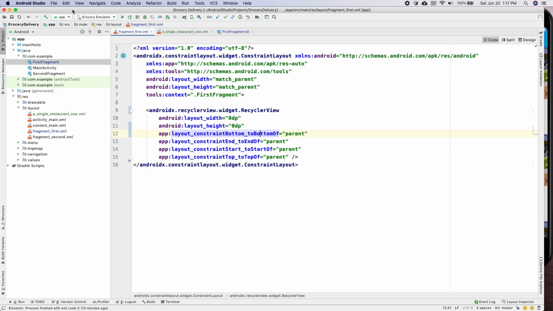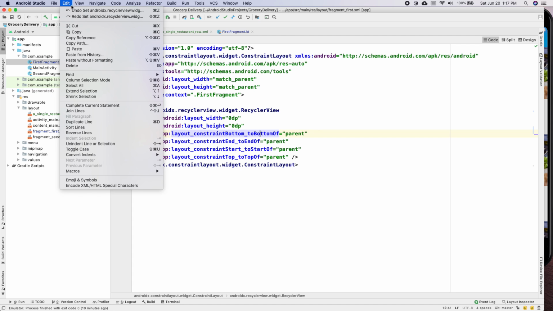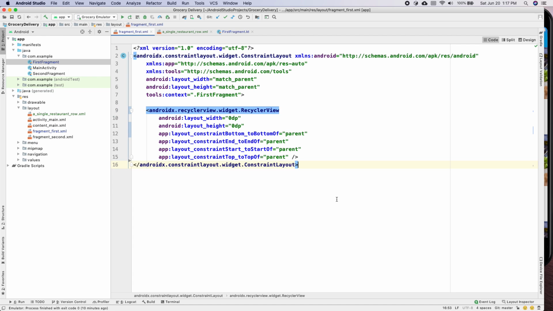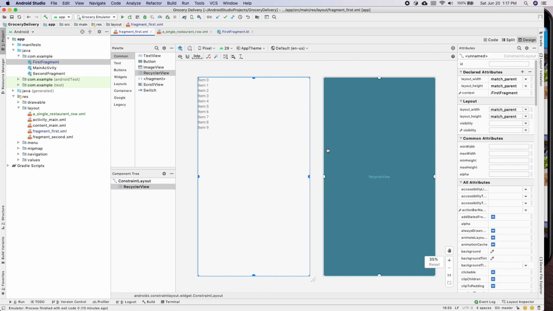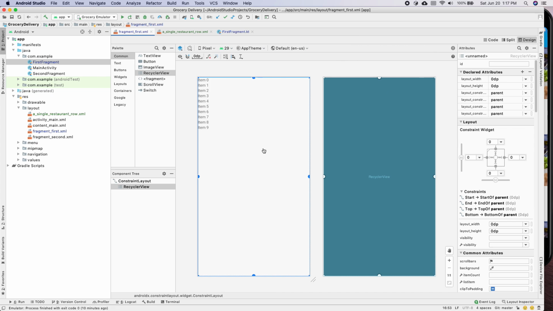What did I do? You can do a keyboard shortcut. I must have, why am I doing that? Okay, we'll just type it out again because I apparently messed it up. Keyboard shortcut back to there. Anyways, sorry about that. Okay, let's just call this with the recycler view selected.